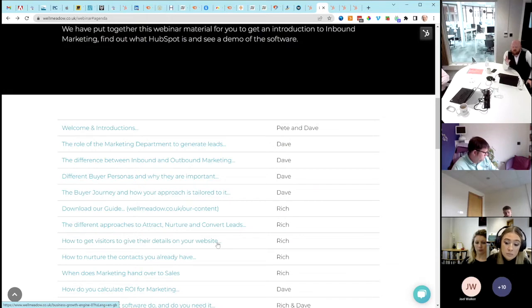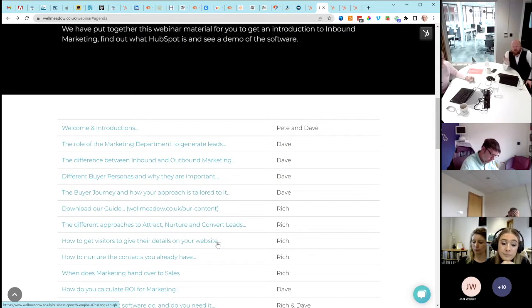The buyer persona matrix that we just showed you, or the buyer persona canvas, we give that away for free. We're not asking you for an email address for that. It's a one-page sheet of paper. There's nothing too impressive about it in one sense. You can just click a button and download that. But for something that's got more value in it, you want to try and get that content behind a form or something where you can actually get the contact details of that person who wants that content. And it's surprising to see how many websites actually give away quite a lot of valuable content without actually asking for email addresses in return.